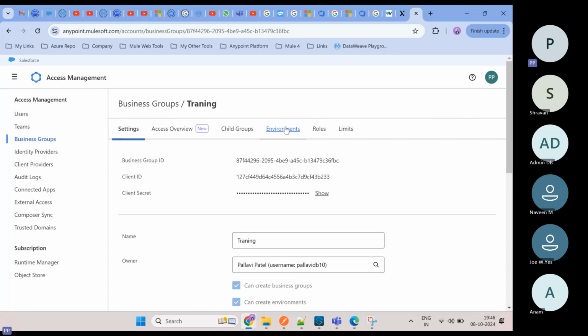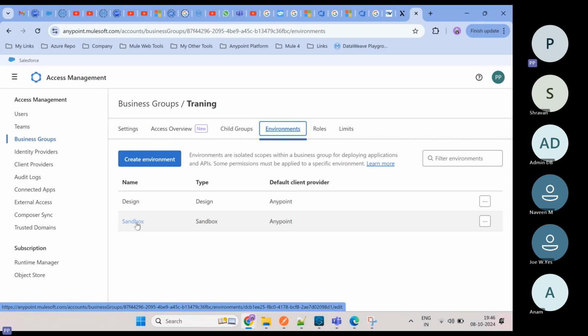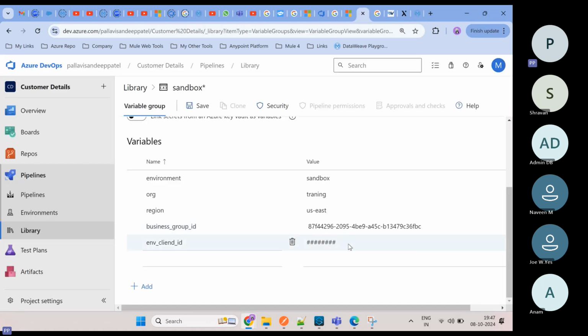Now, this is the environment. Click on this environment. Now we have two environments, but I need to get the sandbox client ID and client secret. So click on sandbox. This is my sandbox client ID. Copy it and let me paste it here.